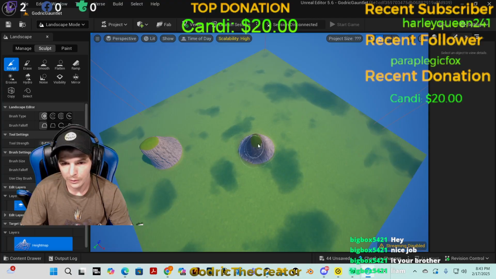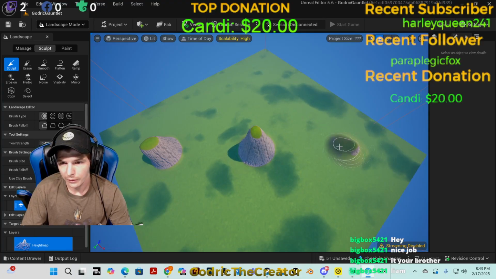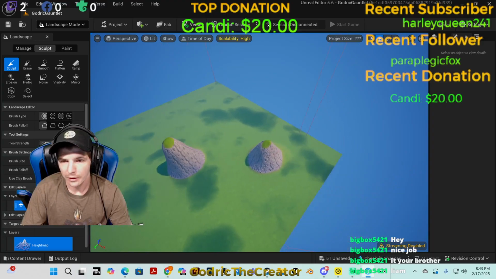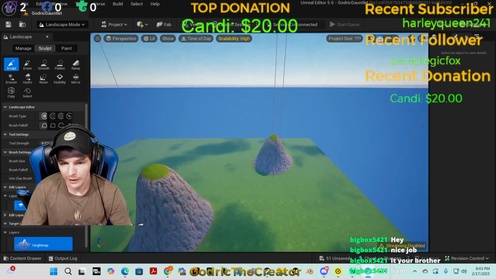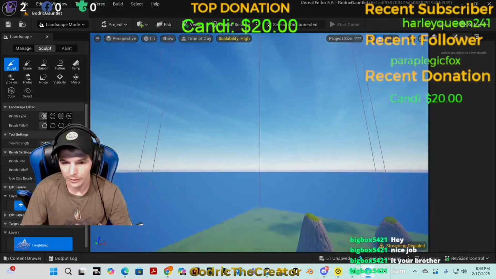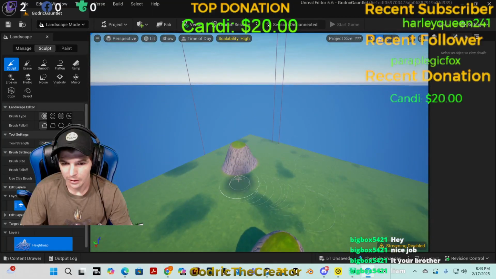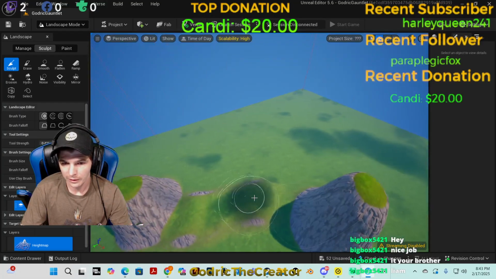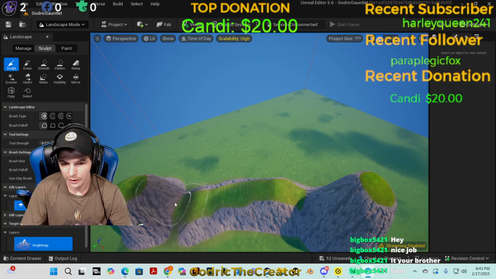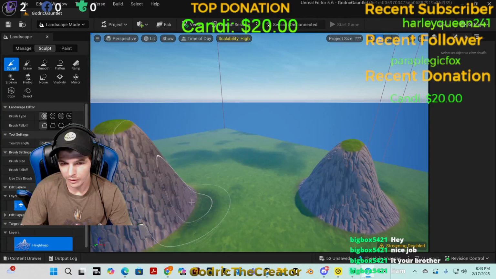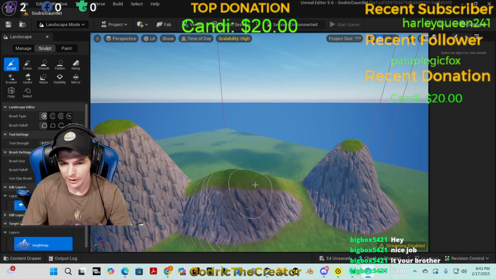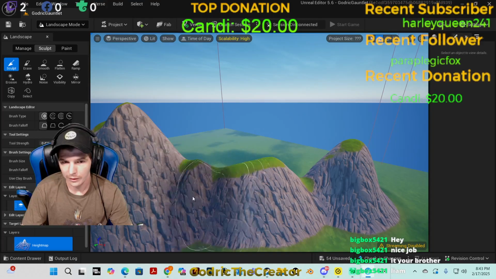1, 2, and 3. Now, it's not just going to be 3 massive mountains. I'm going to actually tie them together and make a cool mountain range out of them, but there's going to be 3 prominent hills that you will conquer.